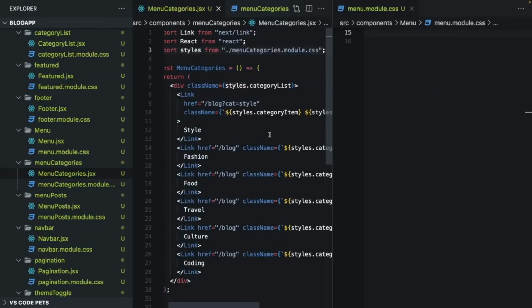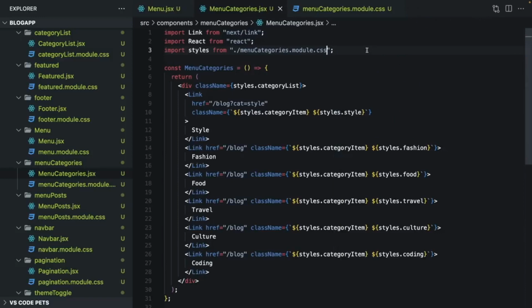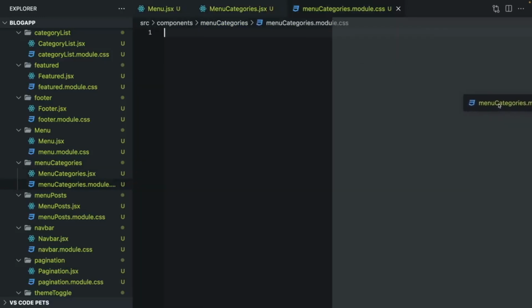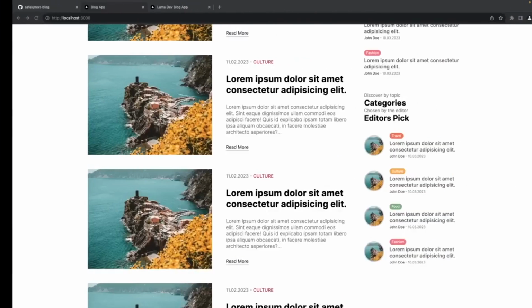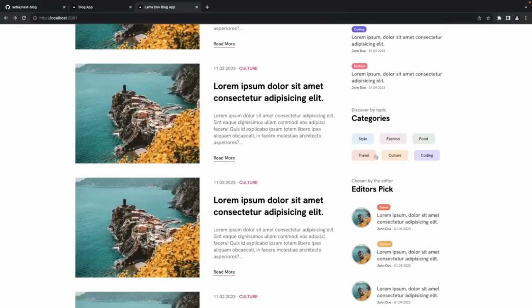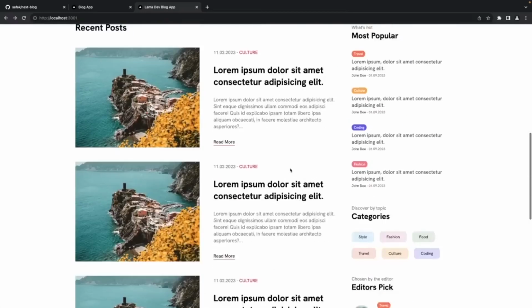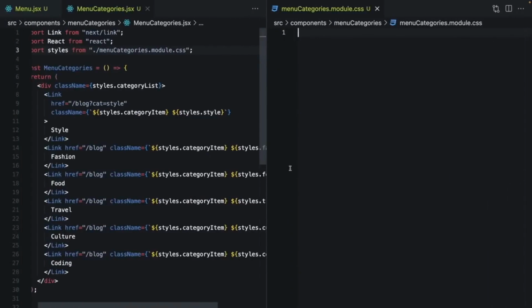Okay. So I can close here. We have only titles. And I can use this module. Let's see. We are gonna do exactly the same thing as we did here. Remember, different colors. So firstly, I'll say category item. Actually, let's start with this list.